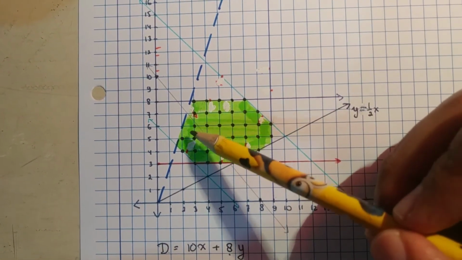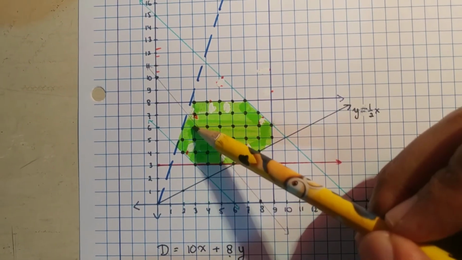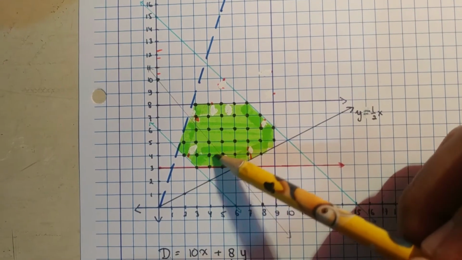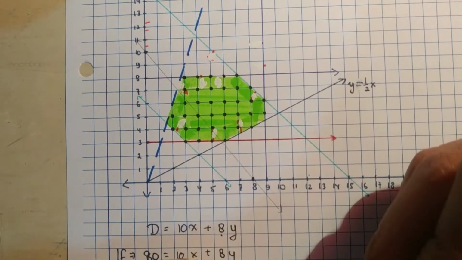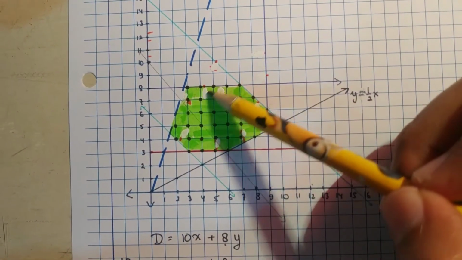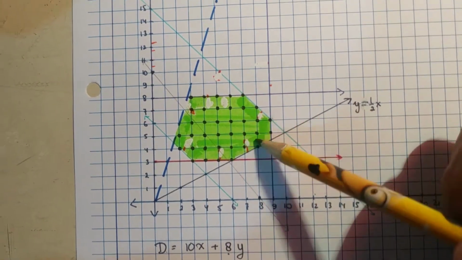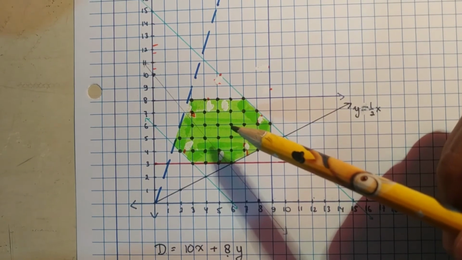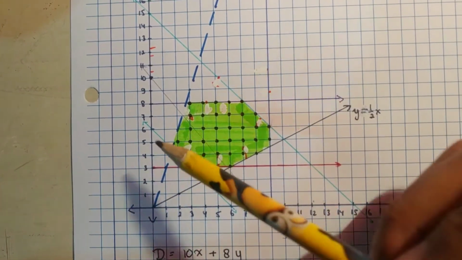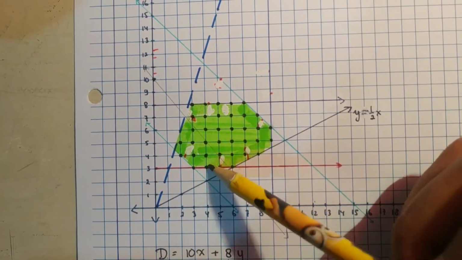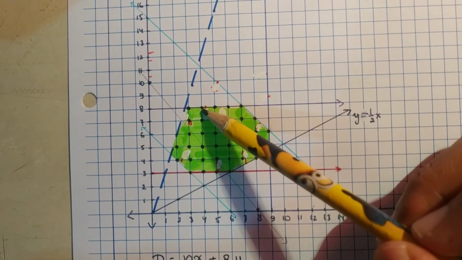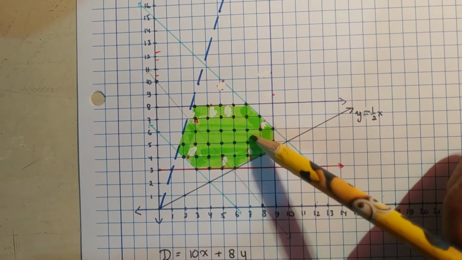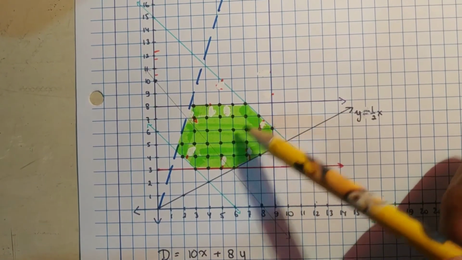So therefore, you can conclude that all area below this line, all the pairs here, will give you less than $80. And all the pairs above this line will give you more than $80. Since we're aiming to get the highest possible value, you cannot get it from this part of the area, right? So you are aiming from this area. There is a pair that will give you the highest value.